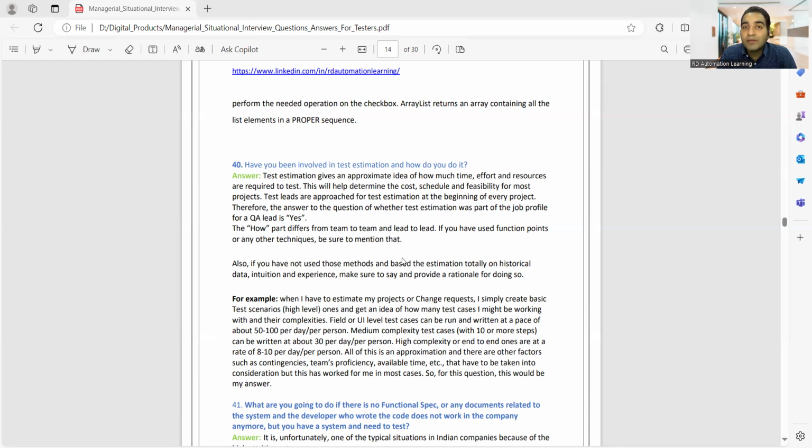So that's an invalid answer. When someone is asking you for test estimation, they are not asking just for test case execution. It involves all the things. So let's say you have to design the test cases. Before that, again, you have to understand the requirements, design the test cases, create the test data, then execute those test cases. Then if you find any defect, again, retest, perform regression testing.